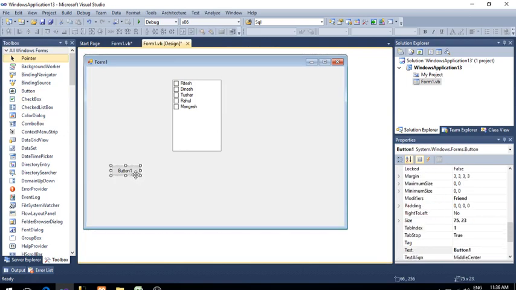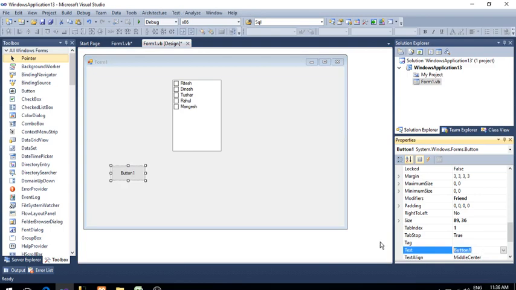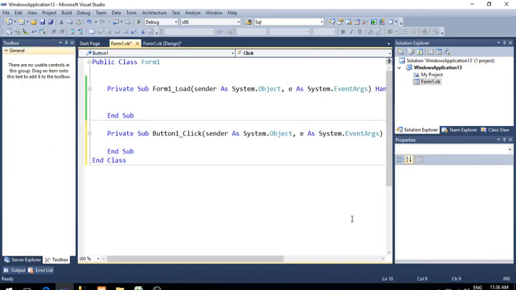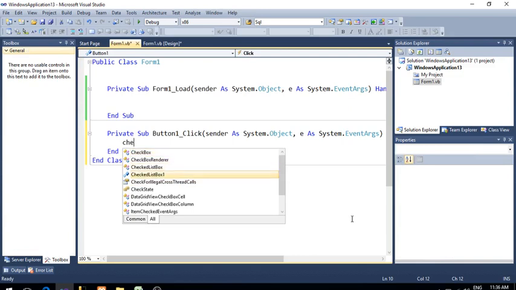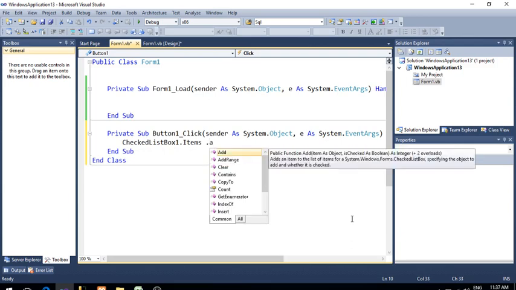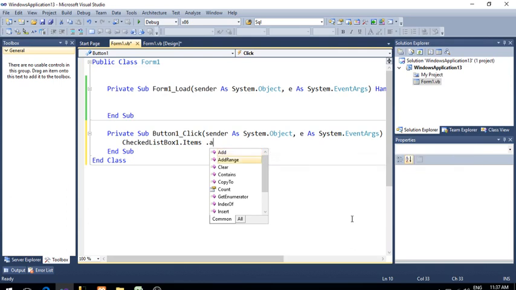The code is exactly the same as what we have seen in the demonstration of the list box control. I will show you how to add a list item inside this checked list box at runtime. You have to write code in any event: checkedListBox1.Items.Add. You will get the items collection, and for the items collection all the methods are the same. The Add method we use to add a single element, AddRange we use to add a range, Clear clears all elements, Count will return the total number of elements, Item will return a particular element, Remove will remove an element by name, and RemoveAt will remove an element by index. All these methods work exactly the same as in the list box control.